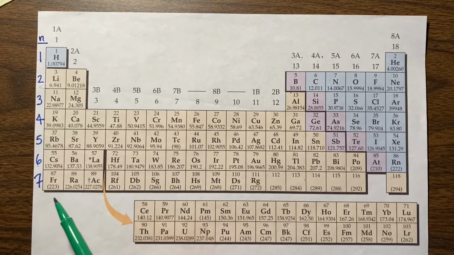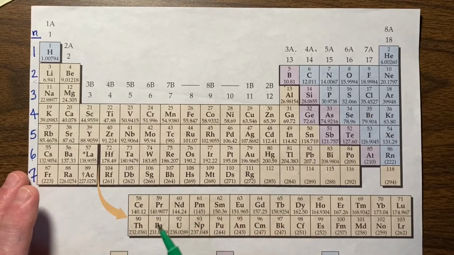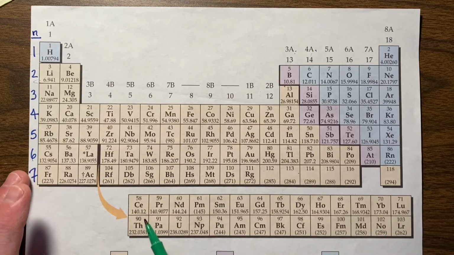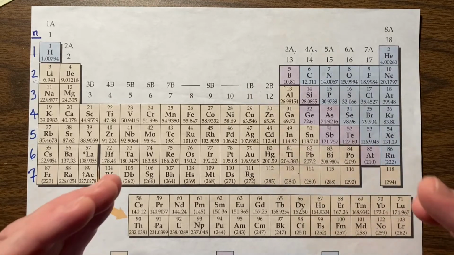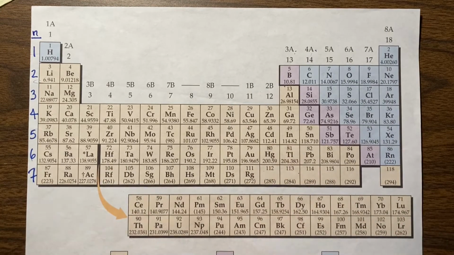Now in rows 6 and 7, they actually have some elements down here removed from the table. The reason why they did that is because these elements here, which are called the lanthanides and the actinides, the first element in these rows where this group is removed is lanthanum, and I believe it's actinium, but I'm not positive if that's the right name because I rarely think about that element. But anyway, they're removed because otherwise the periodic table wouldn't fit on a piece of paper. So they're a very special class of metals which aren't very common on Earth.